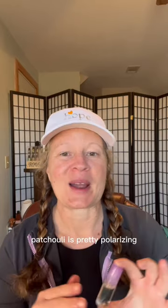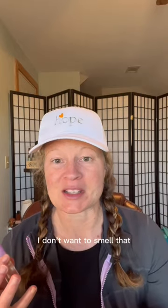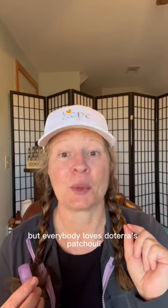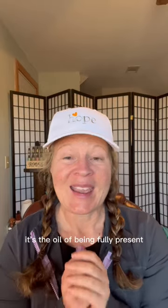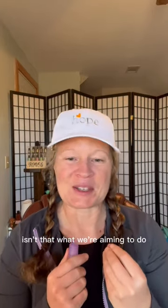Patchouli is pretty polarizing. I have people that are like, oh, it's one of my favorite scents. And I have people that are like, I don't wanna smell that. But everybody loves doTERRA's patchouli. So even if you think you don't like it, try it. I'm telling you, it's amazing. It's the oil of being fully present. Isn't that what we're aiming to do?